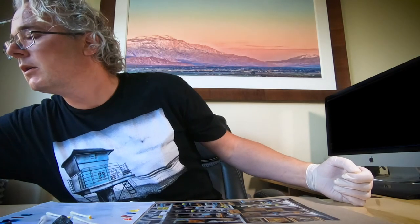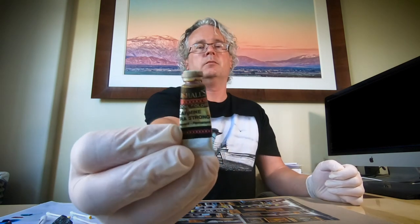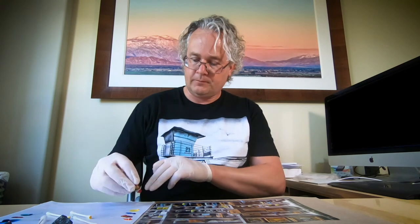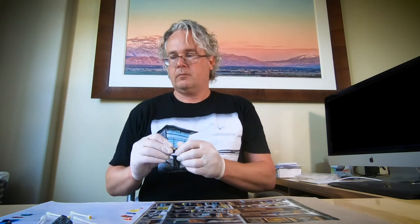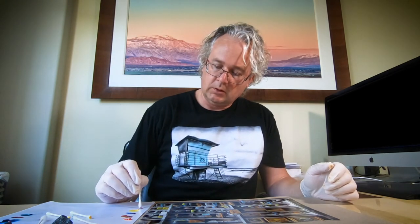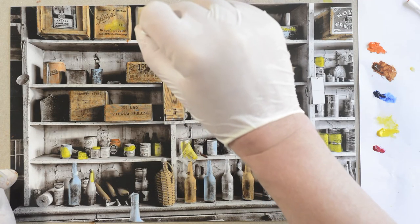So now let's add a little bit of red here and there. Let's take carmine extra strong, which is a very bright red. Let's add that here.